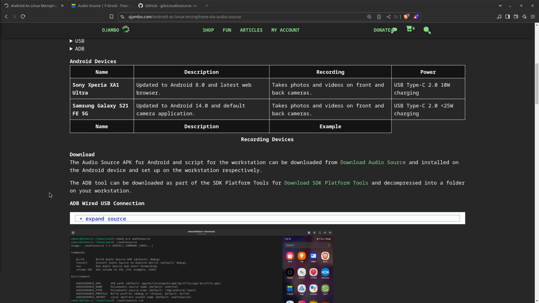Okay, so once you plug in, you can download the ADB tool for Android. It's part of the SDK platform tools, so you can get that from this link, and then you simply download it and put it somewhere. I'm not going to talk about paths because that's pretty easy. It's also pretty easy to do on Linux. So you do need that. You need to put in a path so that the script can find the location.